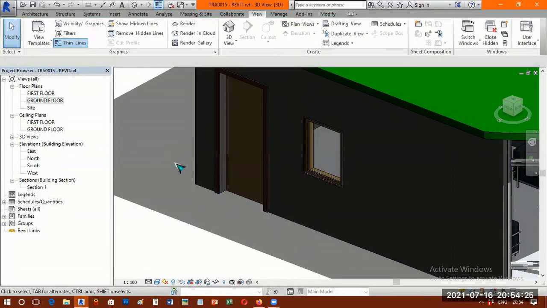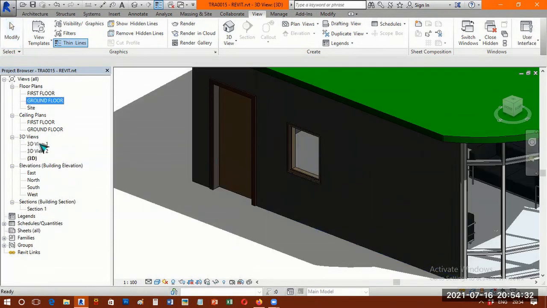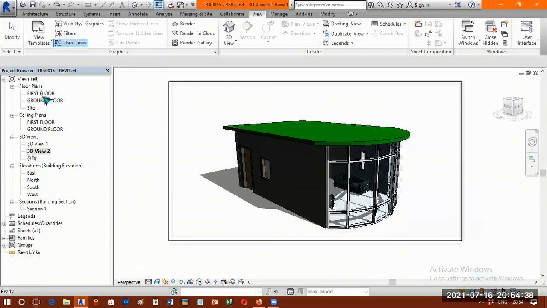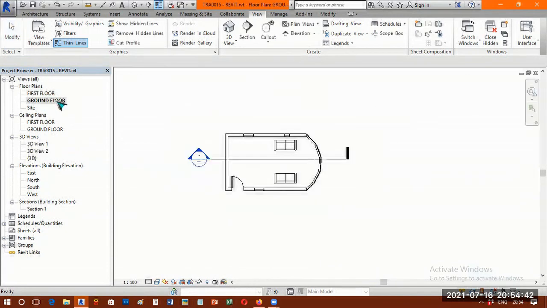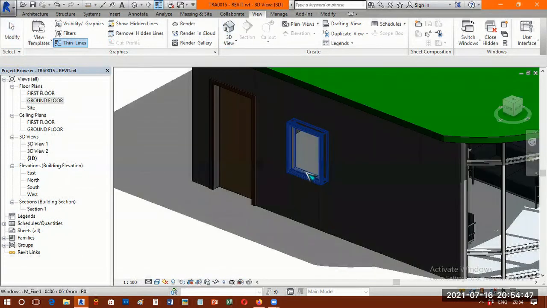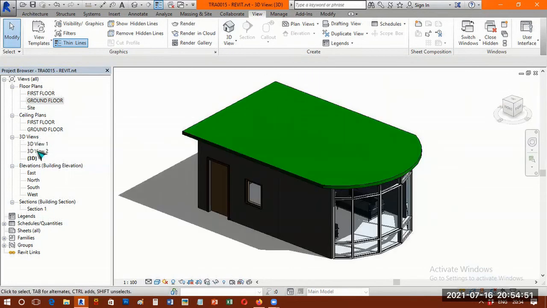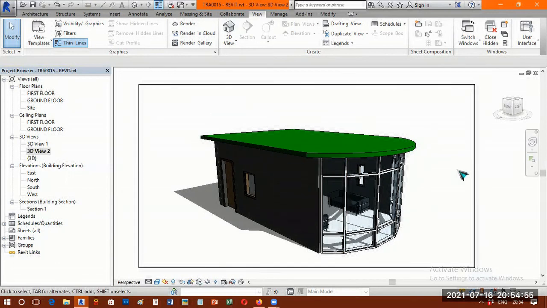Then how to see the camera views, where they are stored: you can see them back in 3D views here. Expand 3D views. 3D view 1 is the interior camera from the sofa set angle, 3D view 2 is the exterior camera. Double click on first floor, that is level 2. Ground floor view, this is all the elevation sides. I'll go back to 3D, zoom out, and check the camera view, 3D view here. I zoom in here, you can see the full screen.